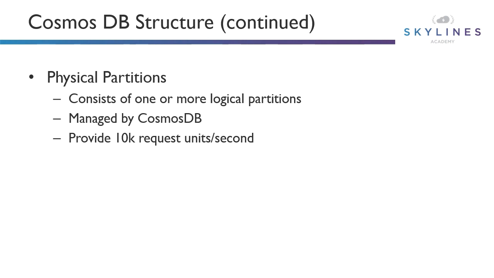If you configure your database to autoscale, Microsoft will automatically create the additional partitions for you. If you configure your database throughput to have a set number of request units, Microsoft will automatically provision the number of physical partitions up to that limit, but will not provision past that.